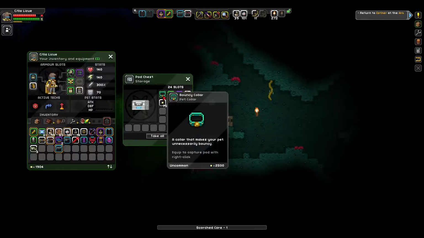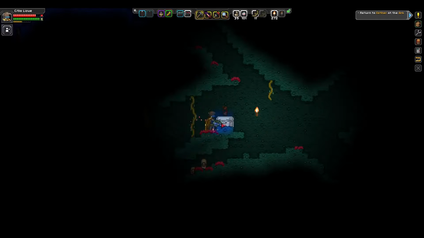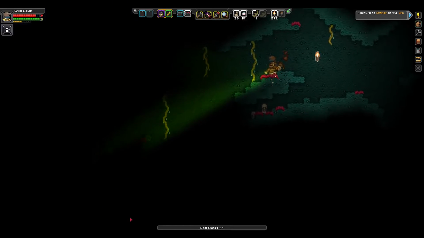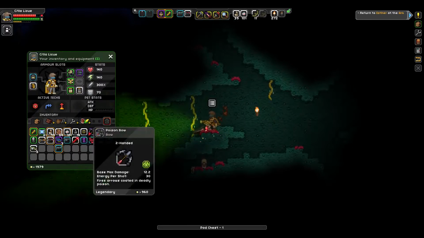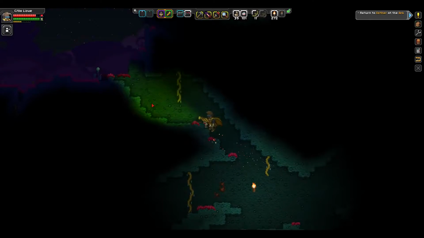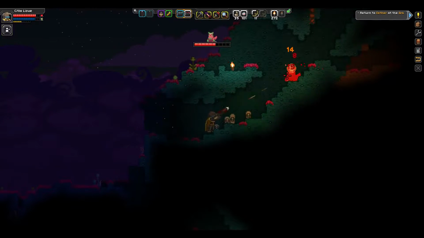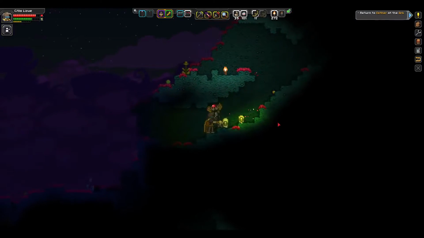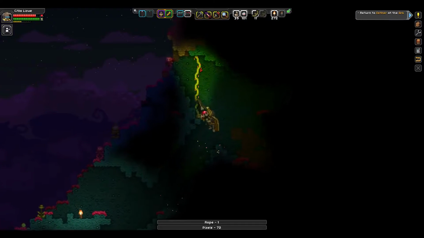Ooh, with a bouncy collar. A collar that makes your pet unnecessarily bouncy. Ooh, classic. I equipped myself with a pet thrower. Capture pod. Yeah, I still haven't used that. Yet to find a creature I want. But I'll probably save that to endgame. Or I might catch one of the creatures inside of that temple, the mission place.